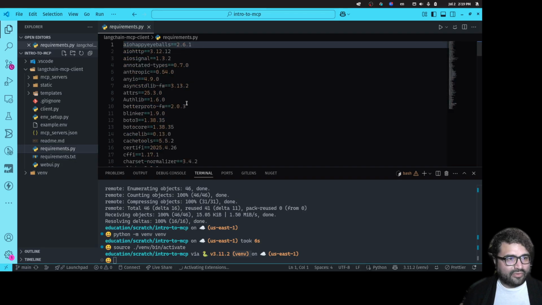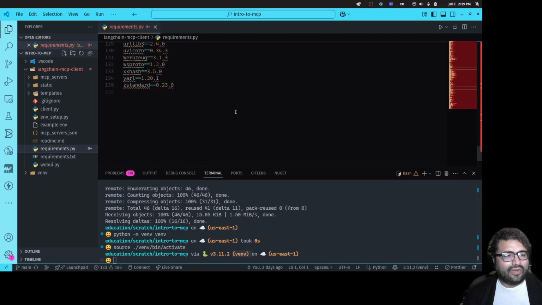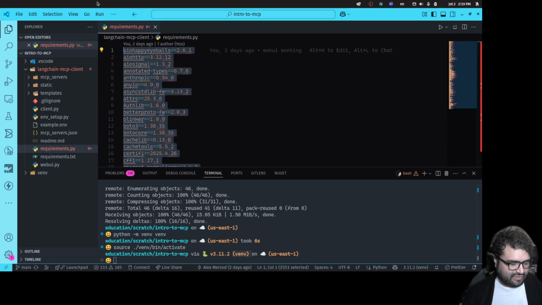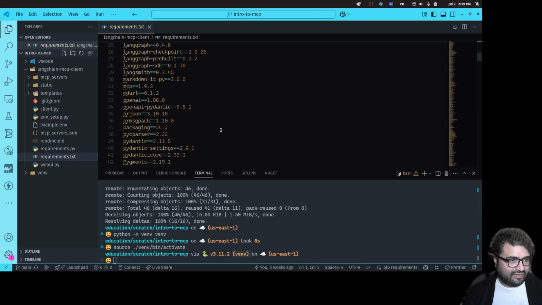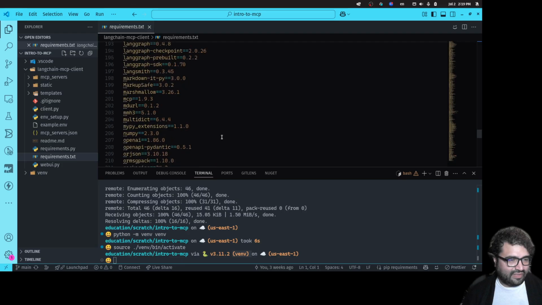I have a feeling that I put Flask in here, didn't I? Yep, there's Flask. Okay. So I have to go fix the original repo, which I'll do right after this video. But really, this is the right list. So I'm going to copy this over here.